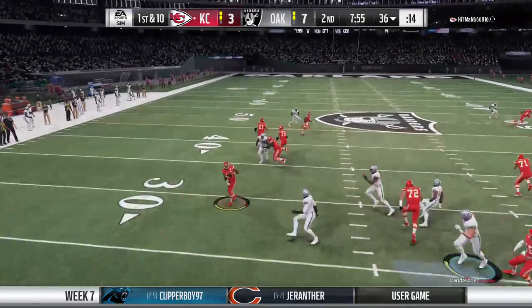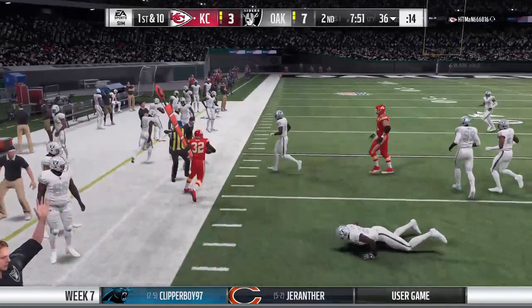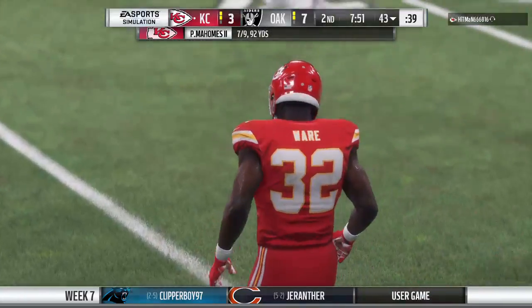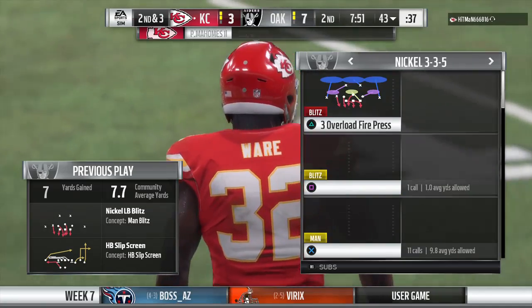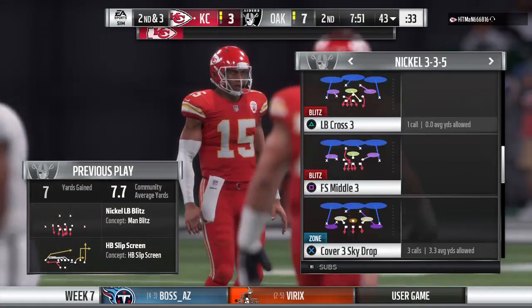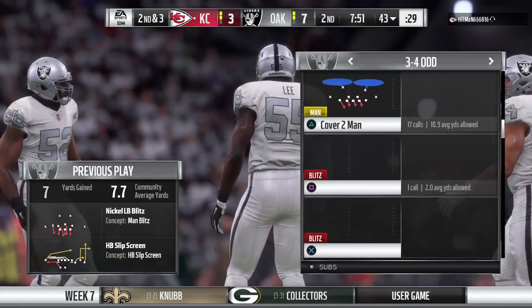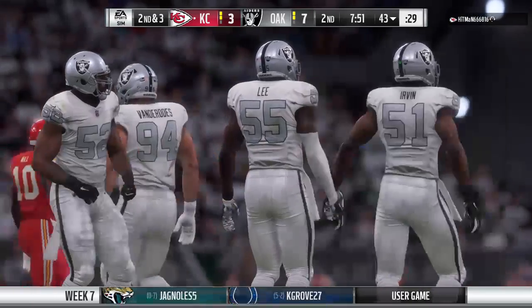Mahomes now on 1st down. Goes to Ware on the screen. Fights him off. And he'll be out of bounds after getting this one across the 40. 7 yards there on the 1st down screen play. For a second there, I thought that might break big. Screen pass. Looked like it was coming together. Looked like there was an opening. Still, ended up with a solid gain.